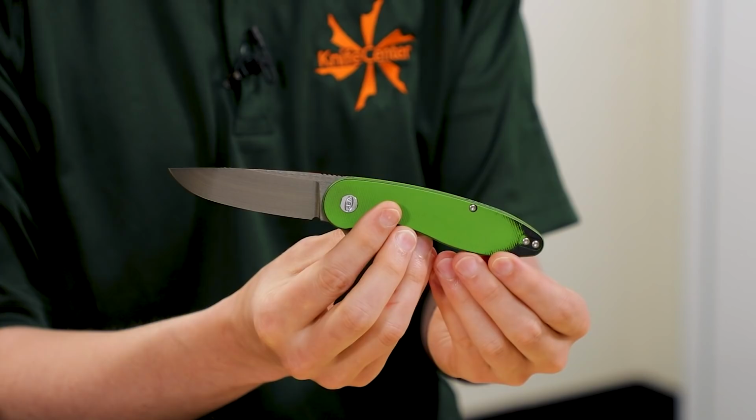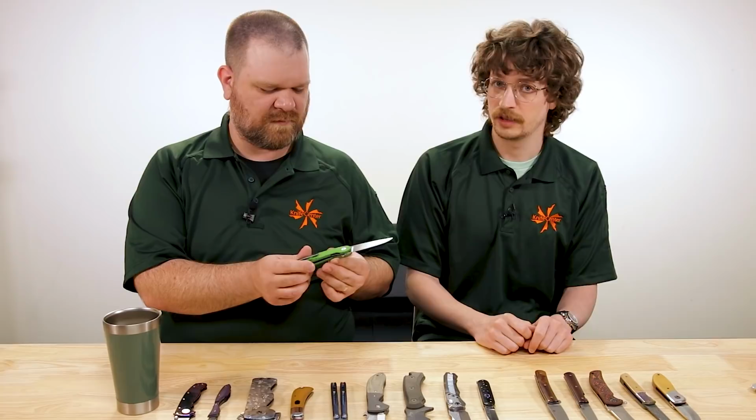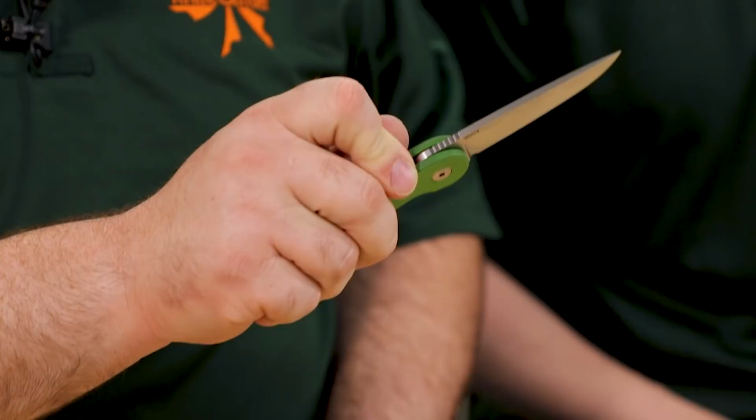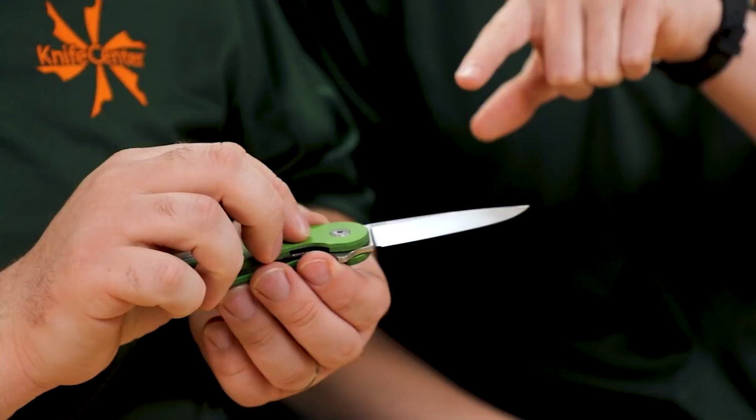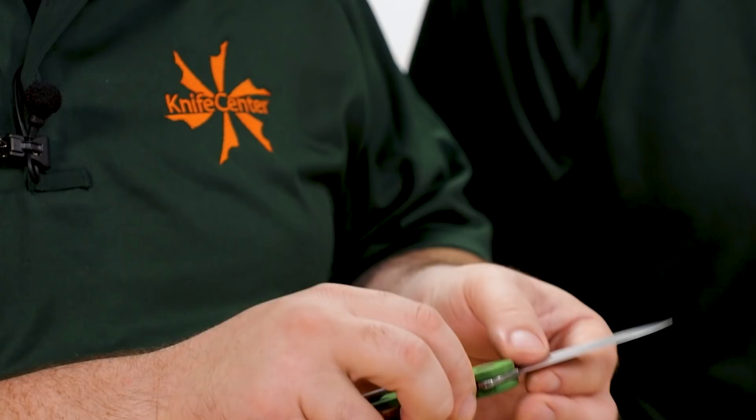Several colors, I'm assuming, at this point. Lots of different material options for the handles. That's G10. There's also micarta. They come in a frame lock version as well. I thought that was the case. I was going to ask you. Mechanically, they're just really simple, really solid. You know, the blade, I think these are unique to Blade Show this year in that they have a little bit of the milling lines on the bevel. Usually, I think he polishes those out. It throws my fingers off a little bit, but this almost feels hollow grind, but it looks like it's flat to me. Yeah, hard to say when it's just CNC passes.